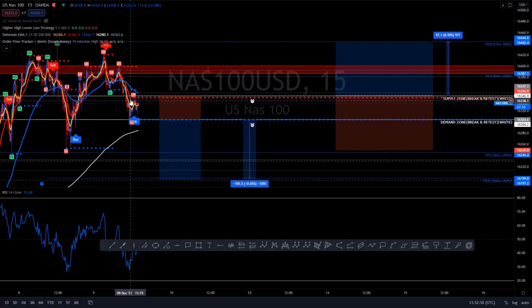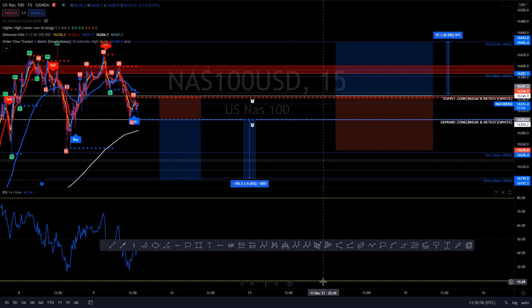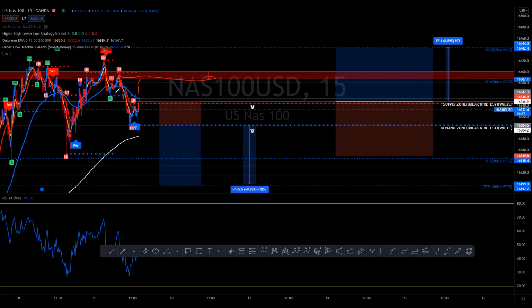When I look at the yellow EMA, it looks like it's starting to curve and go back up, and it might cross the red EMA. I wouldn't be surprised if price did buy up to fill in this most recent imbalance move here, and then they decide to sell it down. So it's a possibility, or it could just sell down and break this and go down there. We'll see.